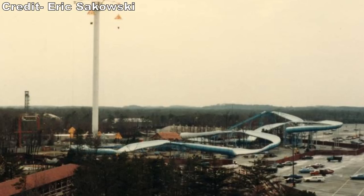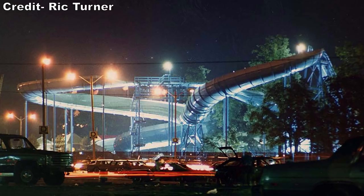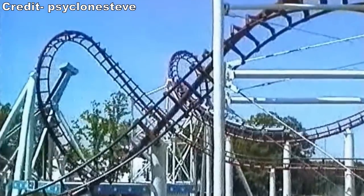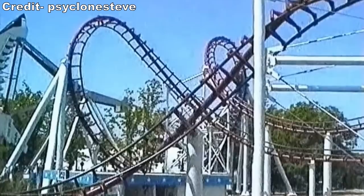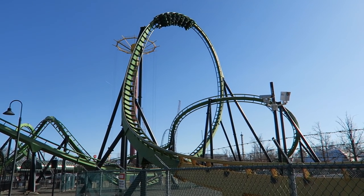Sarajevo Bobsled was one of the ones that opened in 1984, starting at Six Flags Great Adventure. This coaster stands 64 feet or 20 meters tall and features 1,490 feet or 450 meters of track. Sarajevo Bobsled was a popular coaster and often saw long lines, but it was part of the Six Flags ride rotation program and removed after 1988. Six Flags Great Adventure would receive the record-breaking Great American Scream Machine, an Arrow Looping Coaster, in its place — and that's now where Green Lantern sits to this day.